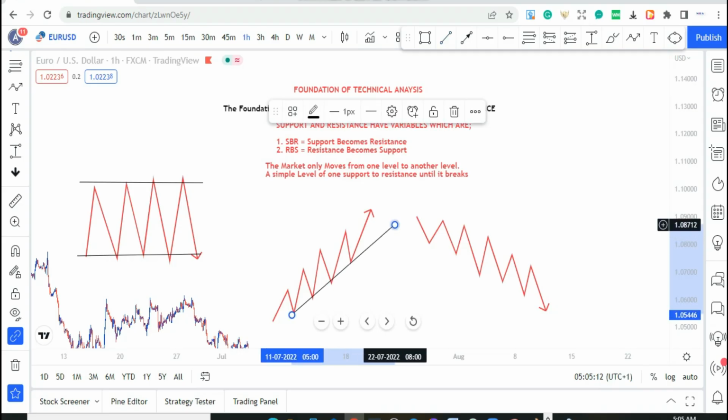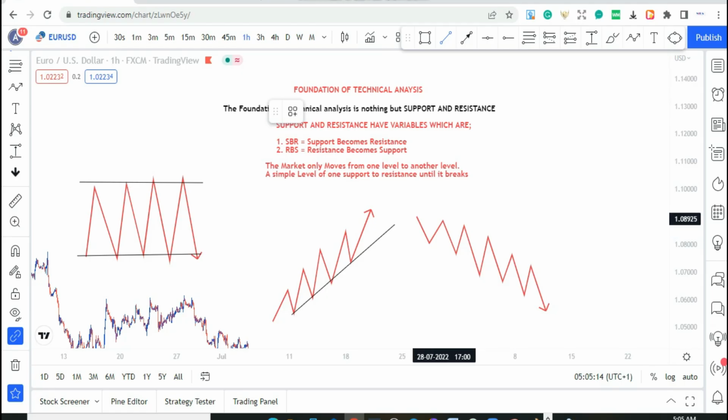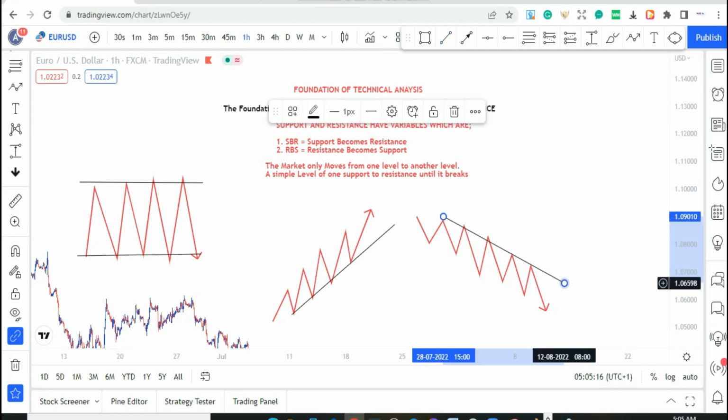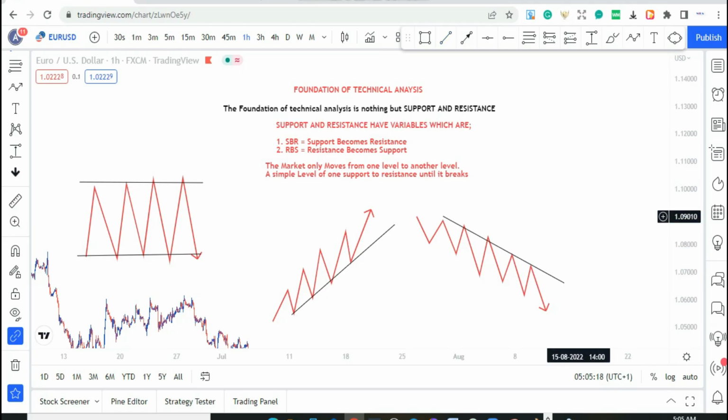There are variations of trend lines, okay, we'll get there soon. These are the simple things you should be doing. It doesn't have to be complicated. Now, what is this? This is an uptrend, right? This is a downtrend, and this is a sideways movement. Am I talking to babies? No. So what do you see here?